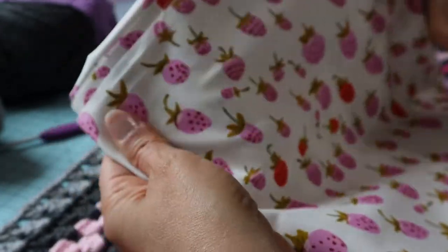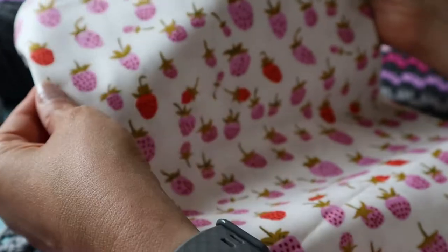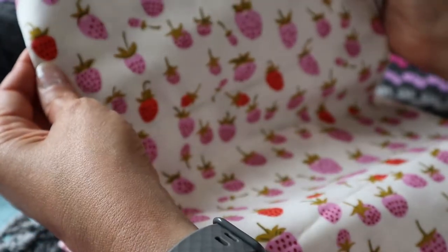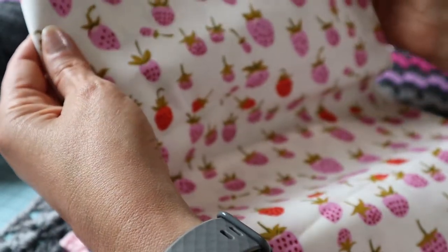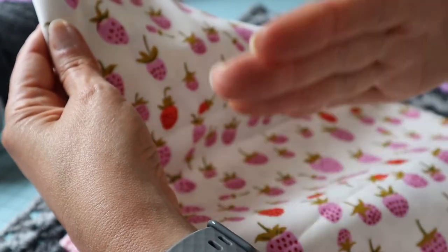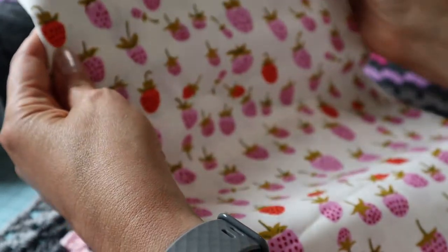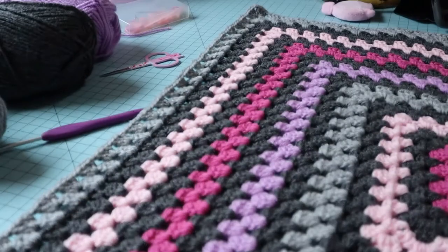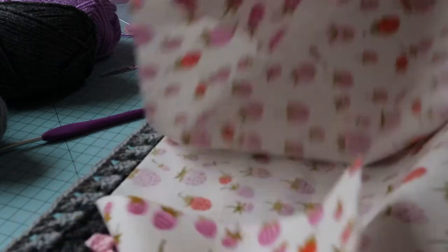I've decided, because it's directional, because my strawberries are going up and down for the most part, and there's a few, like one right there or one right here, that go upside down, that I'm going to take two strips of the fabric going the same direction, cut it, and then seam it together on the bottom so that the strawberries are going the right direction on this side and the right direction on this side of the bag. So I am going to go ahead and do that. I'm going to measure what size I'm going to need for inside of my bag.